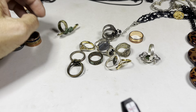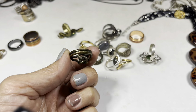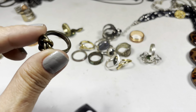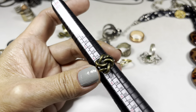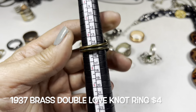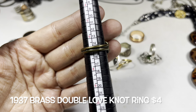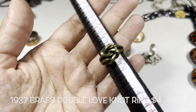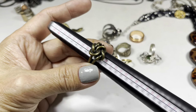It's pretty cool. This one is a brass tone. There's some wear on the backside. Let's see if it says anything. 1937. That's what it says inside. And this one is about a 6 3/4. So it's a knot. I like this one. So we have that.